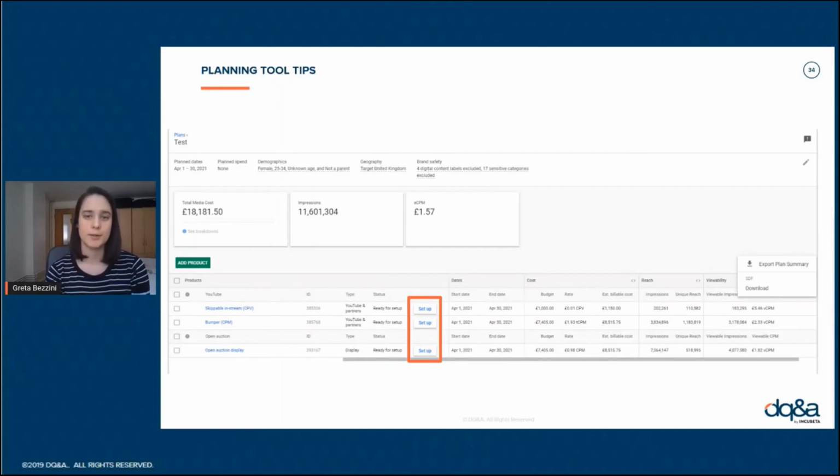Something to bear in mind here, though, is that if you have a planner or planner limited access, this functionality will not be available. Or rather, it will be available, but it will not let you complete the creation of an insertion order, as planners and planners limited users cannot make any changes in that area of the platform. Traders instead, who have read and write access to the whole platform, will be able to use this setup feature as well.